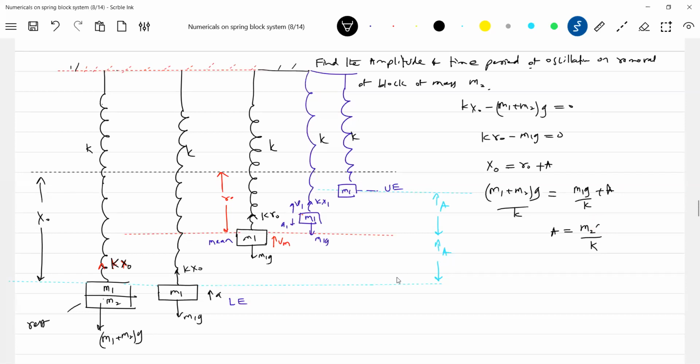It was supposed to be a test. If mass decreases, it will oscillate. Then what is the new time period? What was the earlier time period? So what is the new time period? The new time period is only with m1, that is 2π root of m1 by k, because m2 is removed. Here block m2 is removed.